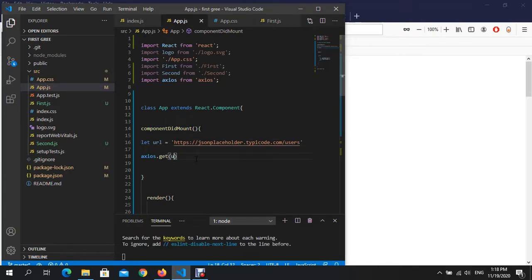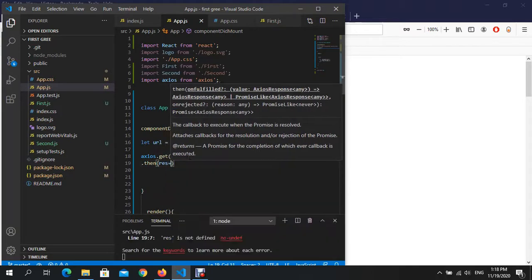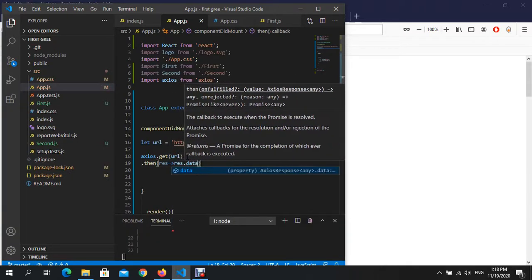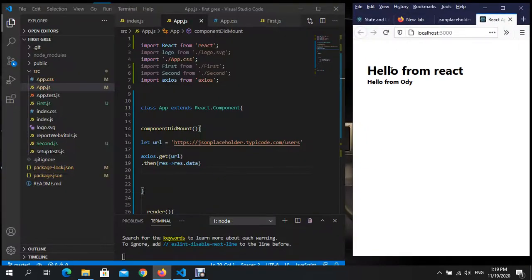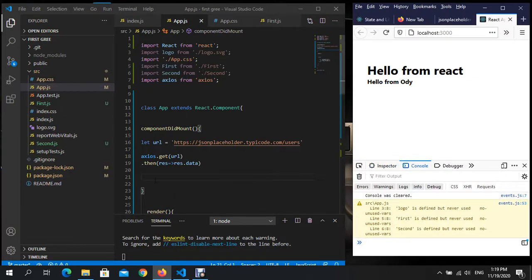We want the URL, right? After this we want a promise: .then, res, and res.data. Let's make a console log in order to see that we take the data.